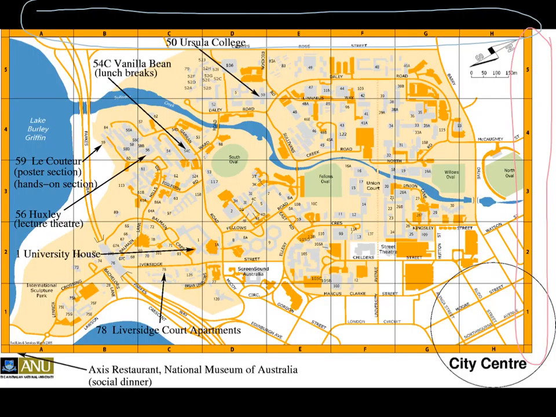So we can actually use this grid to help us to find things that we want to find on the map. Just say I want to find Screen Sound Australia. We want to have a look at some silent movies that have been made in Australia over the last 100 years, to go with our unit that we've been doing on silent movies. And I've been told that it's grid reference D2.